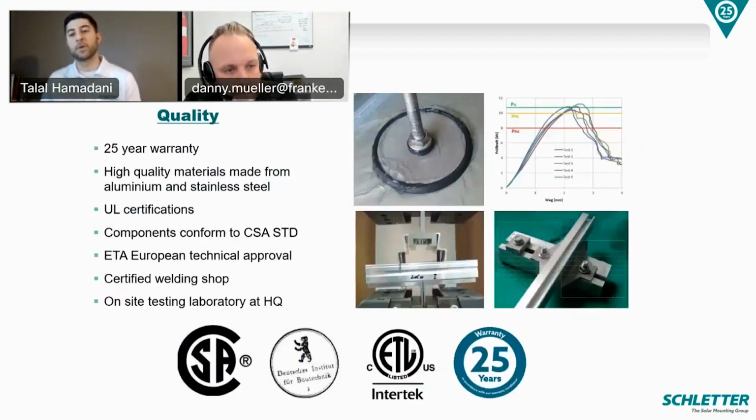So Schletter rooftop components are made from high quality aluminum, making them lightweight, durable, and capable of withstanding the elements, including some of the rather harsher winters that we have here in Canada. We are confident in the products that we sell, and so on top of the quality assurance, we offer a 25-year warranty on all of our rooftop systems, which is among the best warranties that you'll find for racking.